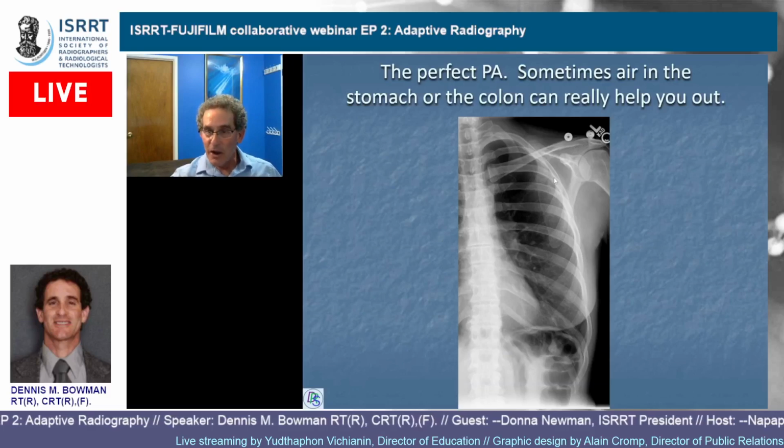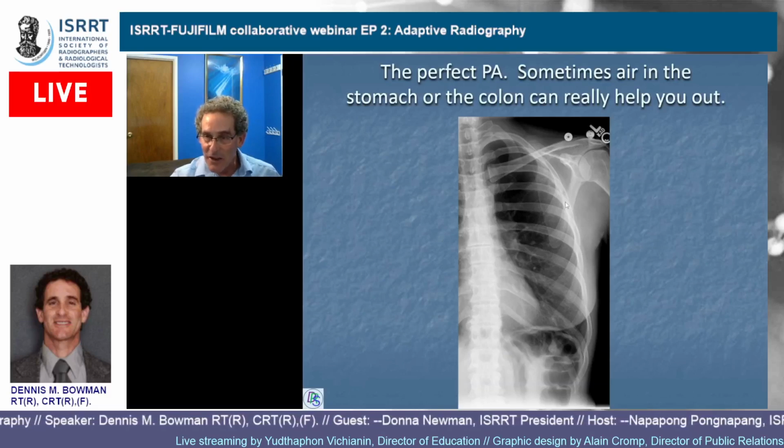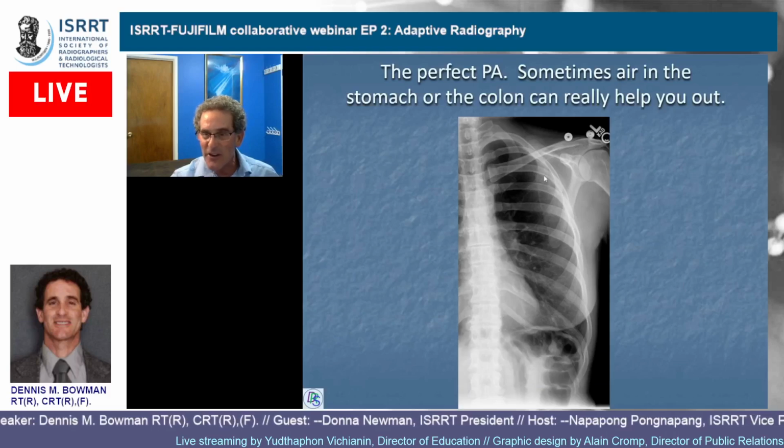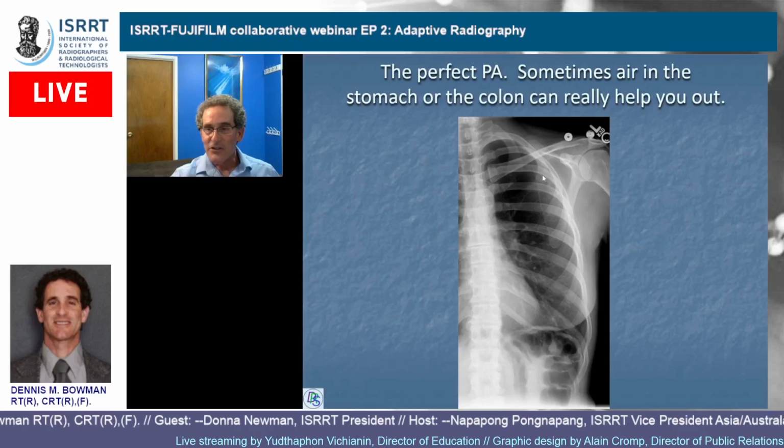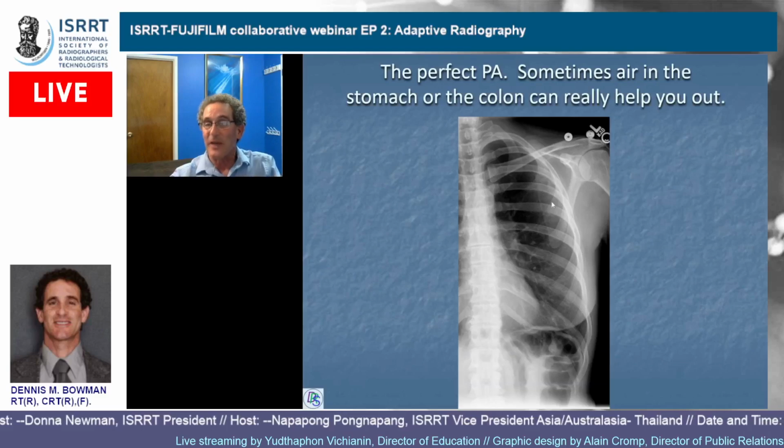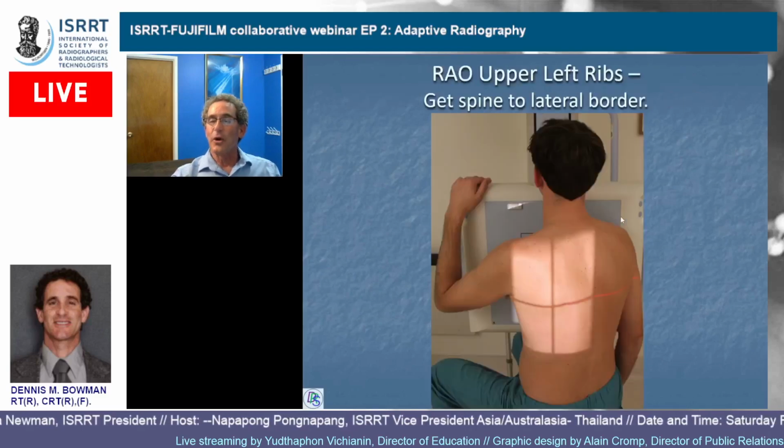Now you look and you go, okay, now these are fantastic posterior. And the anterior, like there's anterior, there's anterior, there's anterior, there's anterior. So you go, we can kind of see them all right. Scapula's a little bit in the way, but whatever. We sort of see it. Nothing like the posterior. And then you do an oblique.